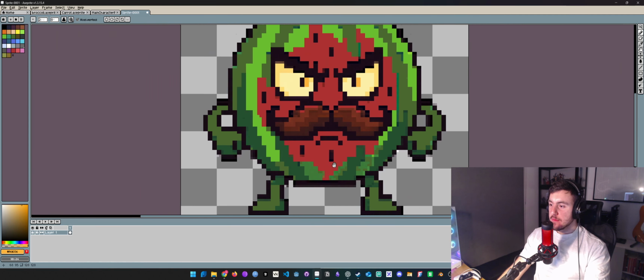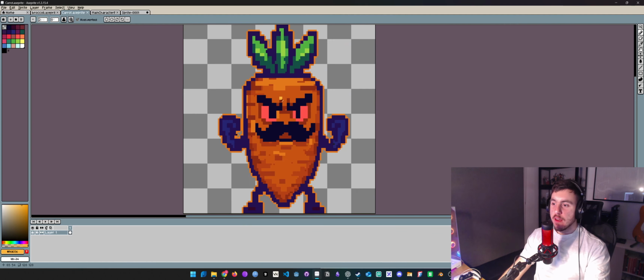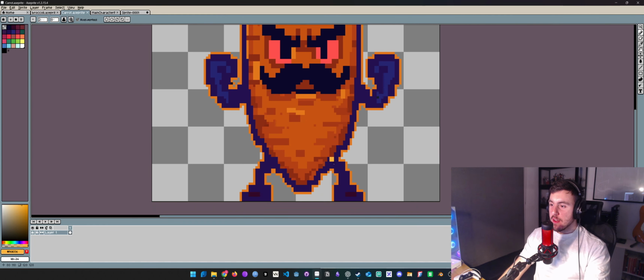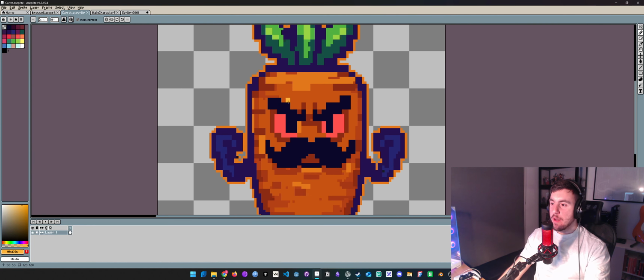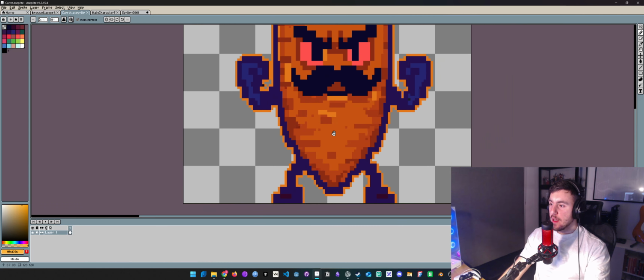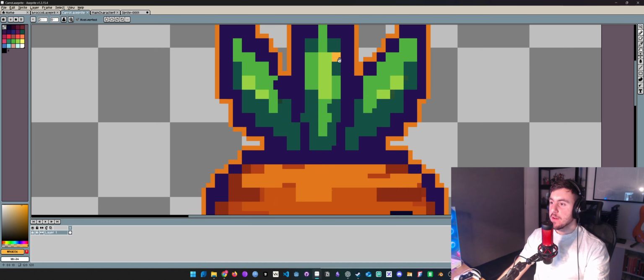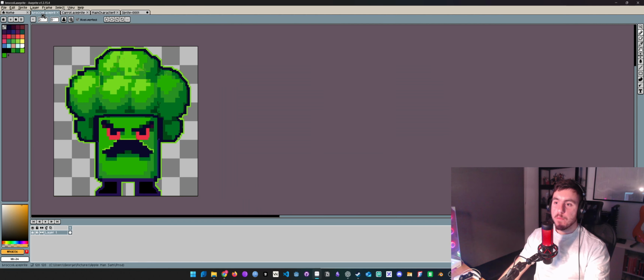I'd go in and clean up these details more. So by hand, you can see the carrot here needed that level of detail. So I went in. It's not a perfect job. You see, I missed a few here. But if you zoom it out, I captured the details. I just picked 3 to 4 shades and just colored over that. And up here especially, it was way different. And the broccoli, you can literally see the difference here.